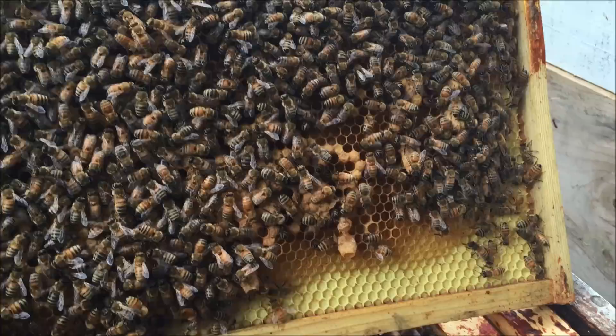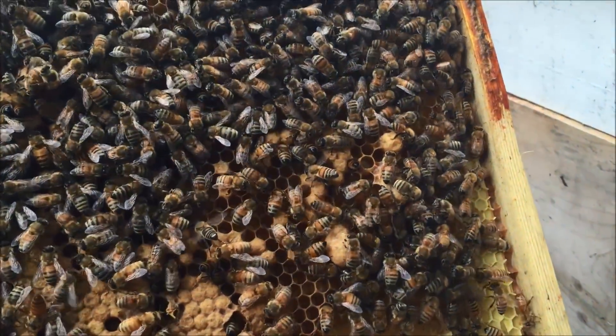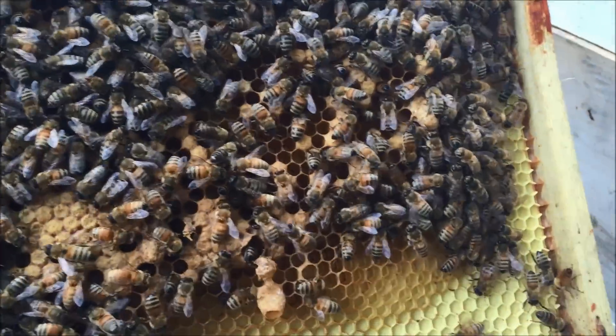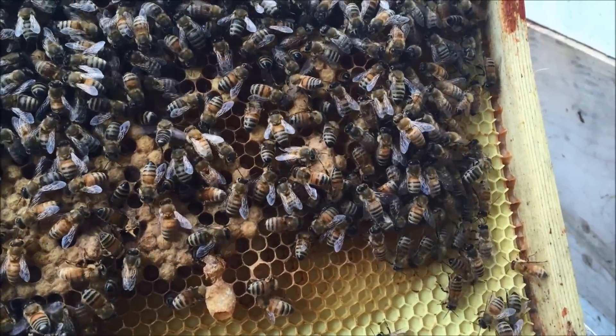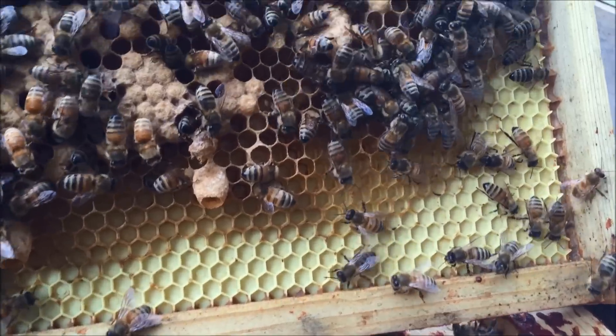The workers will keep adding royal jelly until that larva reaches about seven days, and then the bees will cap it over — because the larva will expand and grow. This is my second go at queen rearing. The first batch, for some reason the queens broke down all the cells — it might have been chilled because I let them out in the cold weather.